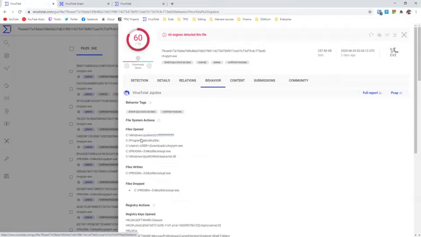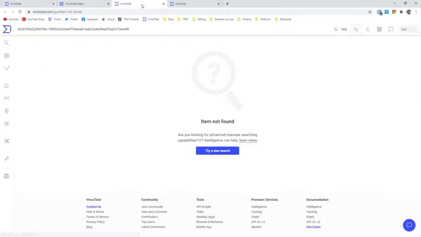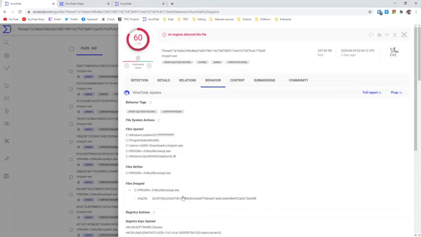As you can see, this one goes into system32, program data Mozilla. This is the actual exe file that was downloaded. This is likely another malware executable that it tries to drop. Then here's an associated DLL file. If we look at files written, this is what it creates. Files dropped, kind of the same. And we can also look at these in VirusTotal just by clicking on them, if they're found.